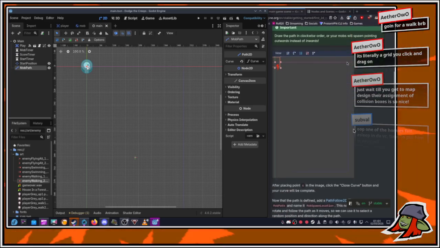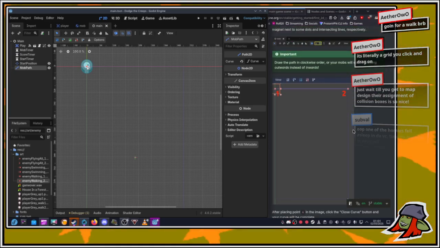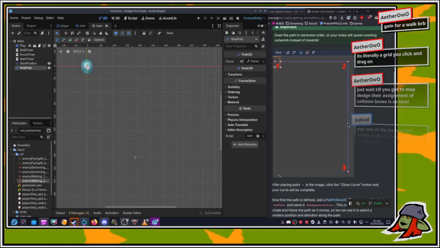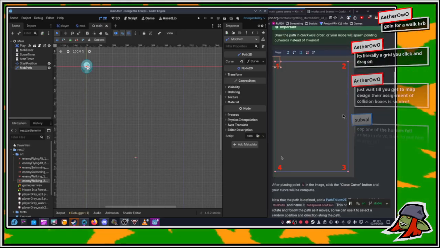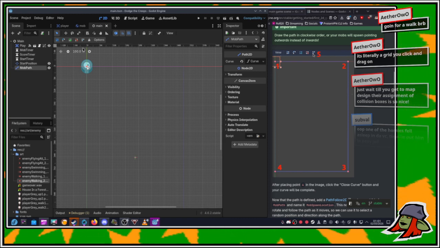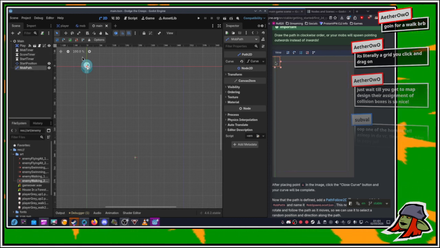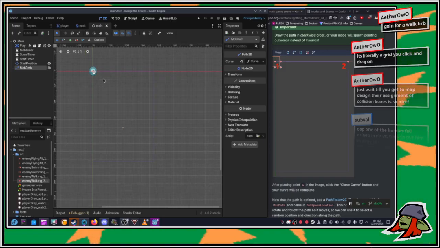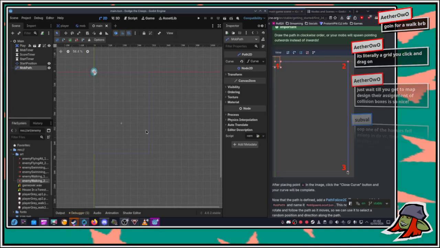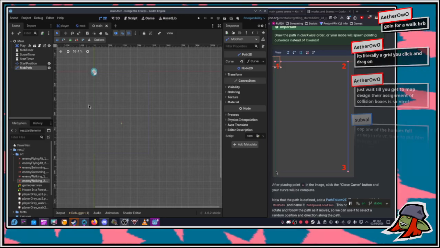Draw the path in clockwise order or your mobs will spawn pointing outwards instead of inwards. So I'm assuming that is connected to the direction of the sprite. Okay, also I think this blue line we can just barely see is the edge of the screen here.